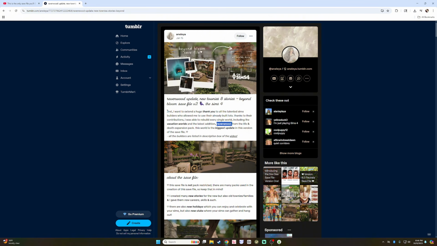So I wanted to go ahead and read a little bit of this for you guys so that you don't have to, but if you want to skip this, you are more than welcome to do so. So, Ravenwood update, new townies and stories, Beyond Bloom save file version 2 for The Sims 4. First, I want to extend a huge thank you to all the talented Sims builders who allowed me to use their already built lots. Thanks to their contributions, I was able to rebuild every single world, including the vacation worlds and the latest edition, Ravenwood, which I personally do not have, sadly.